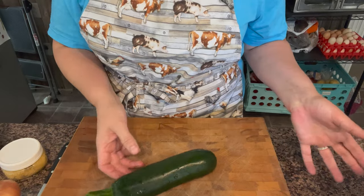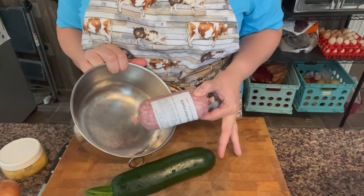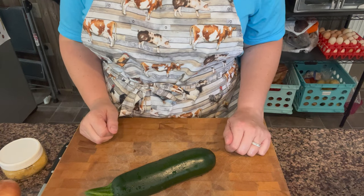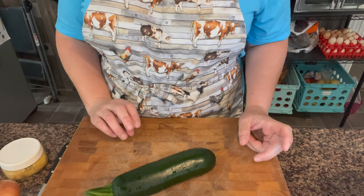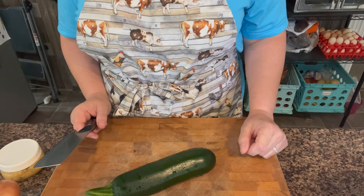I am going to be using one pound of ground pork from the pigs that we raised. You could use beef — I never have though. I got all of my pork ground without seasoning, so I am going to add a generous amount of salt, pepper and sage, and a little bit of hot pepper.